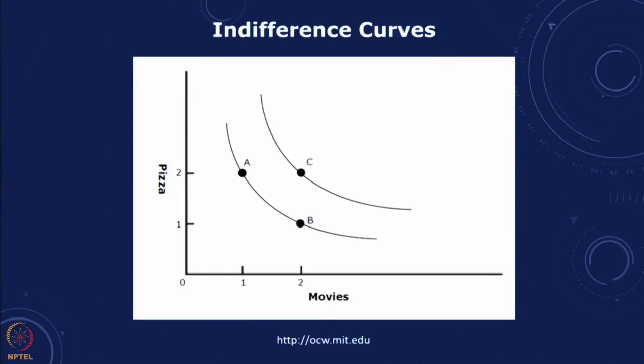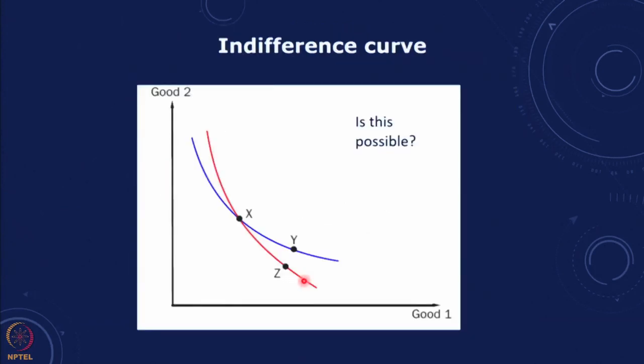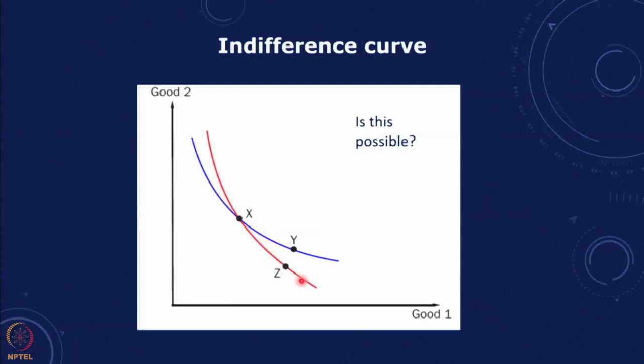And let us look at some of the characteristics of these indifference curves. So let us look at whether or not it is possible for two indifference curves to intersect. Based on our initial principles, all the points on this indifference curve will have the same amount of utility, and all points on this indifference curve will have the same utility. So if we take the point which is intersecting, that is X, and compare that with Y, these would have the same value of utility. On the other hand, if we compare that with Z, Z will also have the same value of utility as X. But if you look at these two points, Y and Z, based on non-satiation, the value of utility at Y is greater than that at Z, which means that we have violated this. So the indifference curves will not intersect. In general they would be parallel to each other, they would not intersect. So this is not possible.